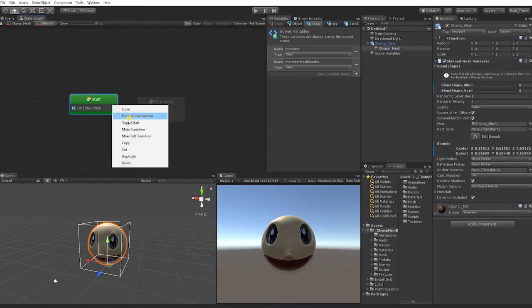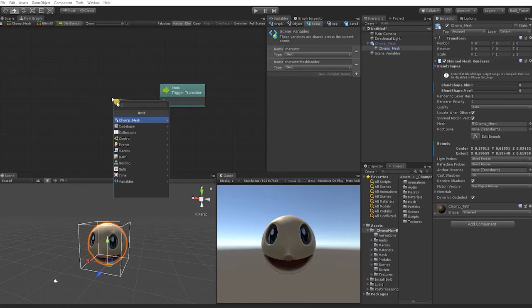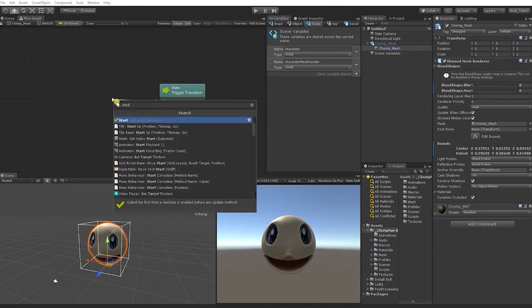To create a transition, right-click the start state and choose Make Transition and drag the transition to the new state. You should now have a line connecting the two state machines with a hexagon in the middle. The hexagon represents a transition event. A transition event is an indicator on what needs to happen for it to go to the next state. If we go into our transition event, we can see we have a start transition, but nothing is connecting to it. Since we're only using our start to set our variables, we can use a start event node to automatically transition to our next state.